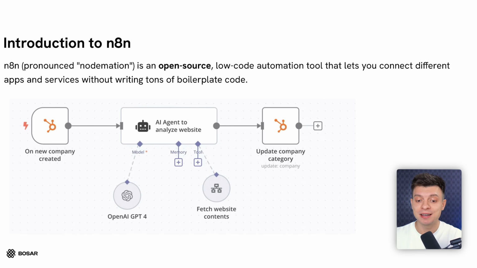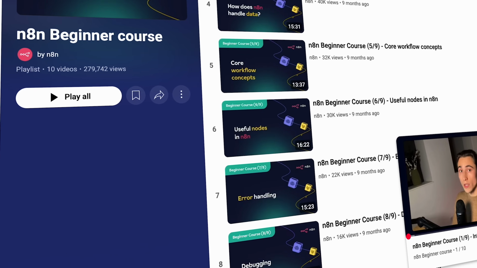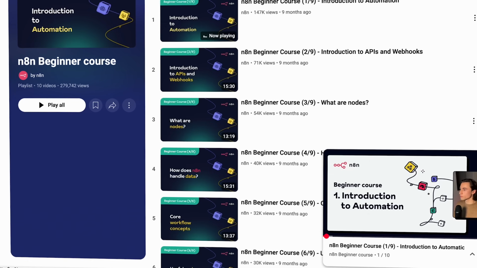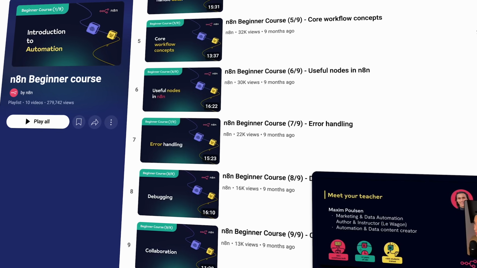Alright, in this part, we are going to cover n8n, the platform I'll be using to build our agentic workflows. So what exactly is n8n? n8n is an open source, low-code automation tool similar to make.com, for example, and it basically lets you connect different apps and services, usually through their APIs, without writing code. There is a great beginner course on n8n's YouTube channel where they walk through the entire interface and explain what every button does. So feel free to check it out. You'll get comfortable with the tool in no time. I'll just give you a quick overview and then we'll move on to the actual build.